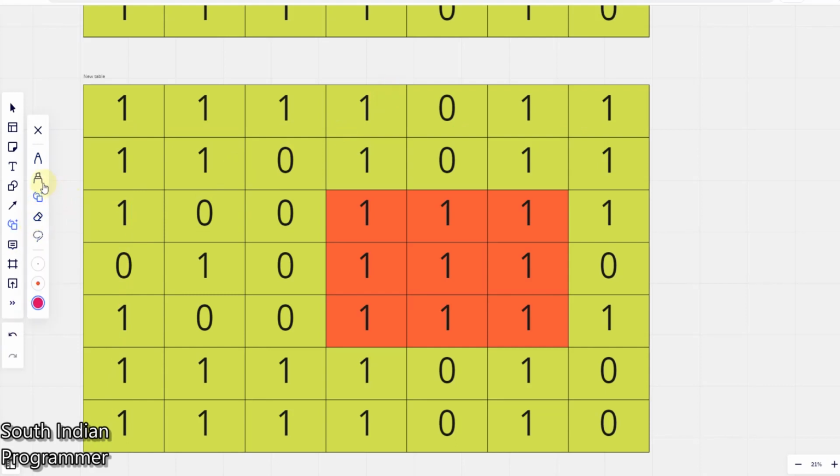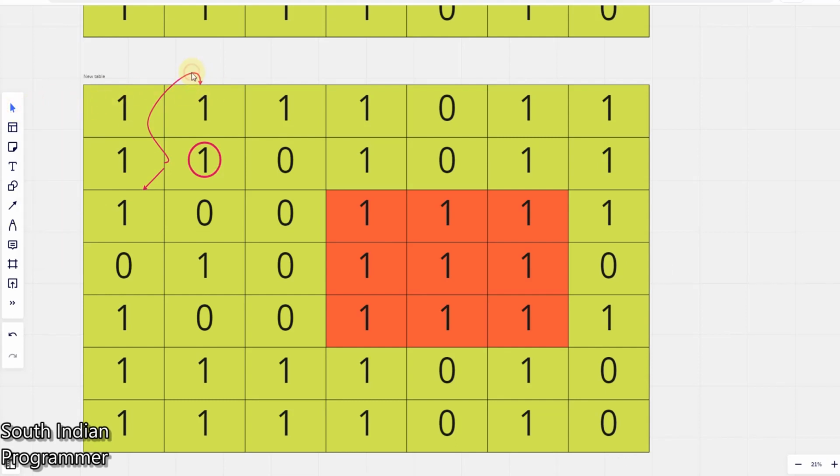Here how do I solve this? I'm going to this 1 cross 1, and I'm looking at these 3 cells: the cell which is left, the one which is above, and the one which is diagonal. I'm taking these 3 cells.